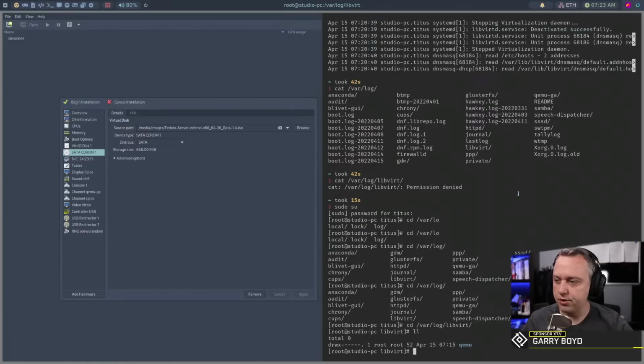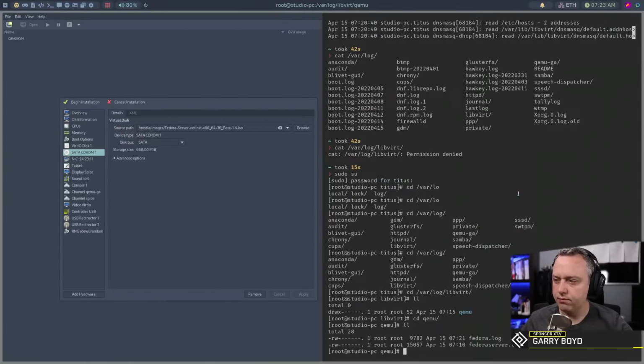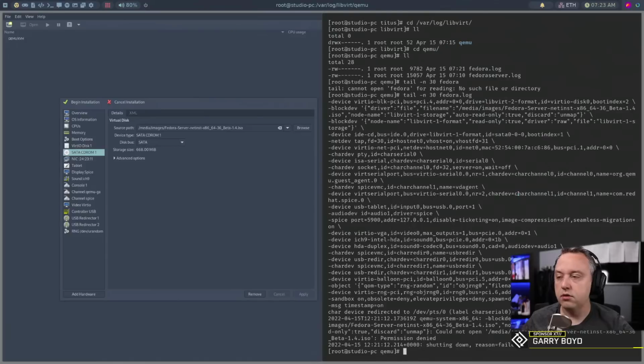Sometimes troubleshooting weird issues like this is neat. Let's see, what was the last write? Fedora log. Tail, let's get 20 lines. No, let's do 30 lines. Does that tell me anything? No, that's not telling me anything, I don't think. Other than this error. What the hell?